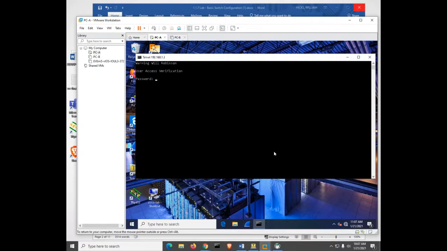So I've got the warning message. I got the access verification message. What's the password? Cisco. I'm remotely tied in now through IP, through networking packets, to that switch. Well, I'll type the enable command. The password should be class. So that worked fine. I want to get out of that, so I'll type the word exit. And I've lost the connection.